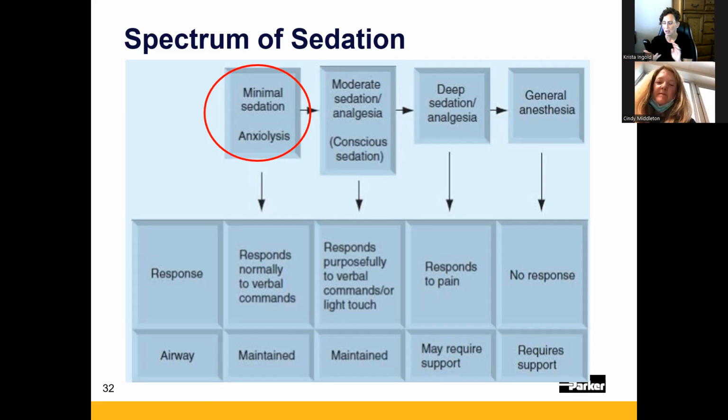So, uses of this, right? This is used for all stages of labor. So you have a mom who's only a couple centimeters dilated, but maybe she lives a ways away from the hospital. So you're not going to send her home because her water's already broke and everything. You're just going to have her stay there and kind of watch labor progress, right? This is a great option to take that edge off, take away that anxiety about what's happening, get her to relax and allow labor to advance, okay?